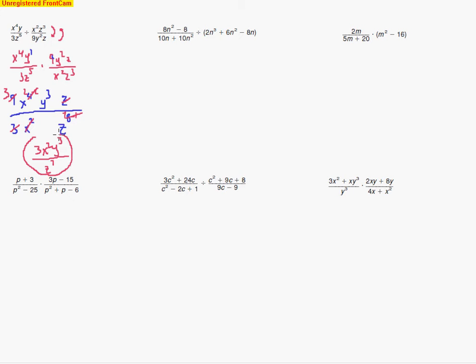Well, taking a look at our next one, it's another division problem. And so when you see a division problem like this, we're going to change it to multiplication. Again, this is what the fraction would actually look like, but I'm going to take its reciprocal. So I'm going to move this down below. So I've got this 8n squared minus 8 on top, and I've got the 10n plus 10n squared on the bottom. But now I'm multiplying by the reciprocal. So 1's on top. I've got the 2n, not m, but n. So 2n to the 3rd power plus 6n squared minus 8n on the bottom.